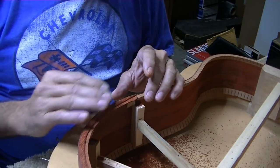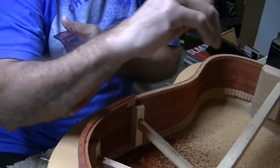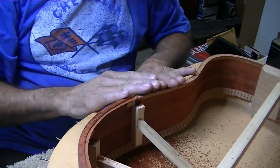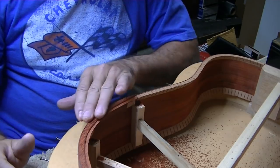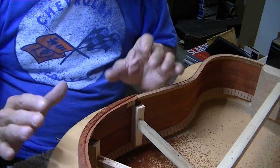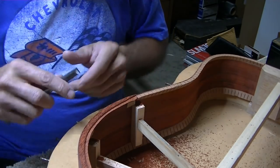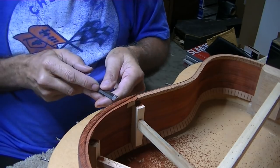It should look beautiful, but yet it also gives you that round over so it doesn't cut your arm there on that sharp edge of a dreadnought guitar. So it's kind of like a built-in arm guard or armrest, but hopefully it's going to be a design feature and make it look better too. It's a risk. It's a huge risk.